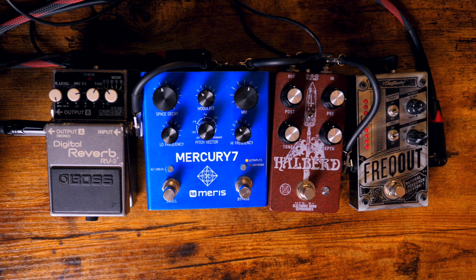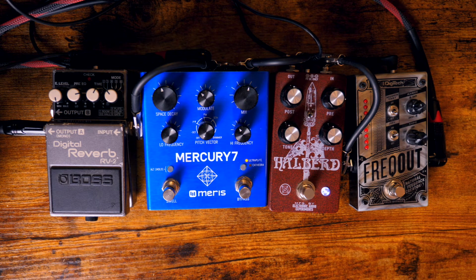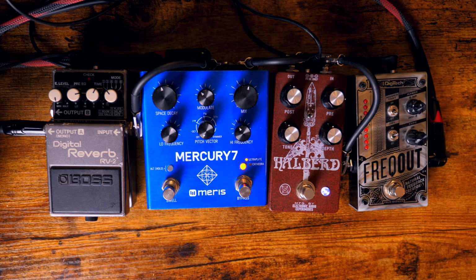So for this setup, I'm using the Halberd from Electronic Audio Experiments as my overdrive. I have that going into the Mercury 7 from Meris in plate mode, kind of on a shorter, roomier setting.